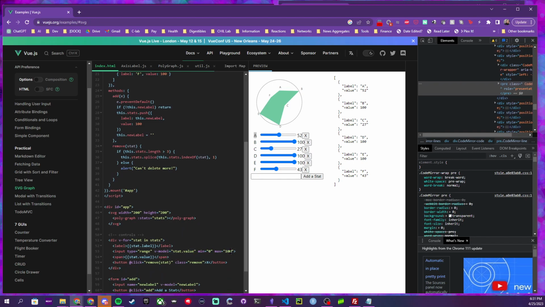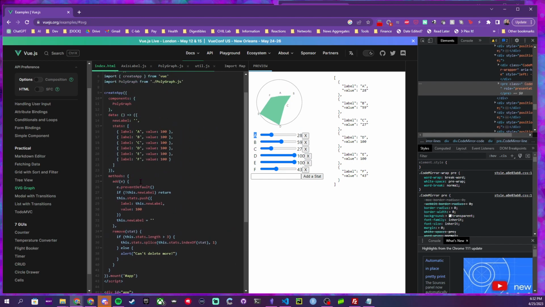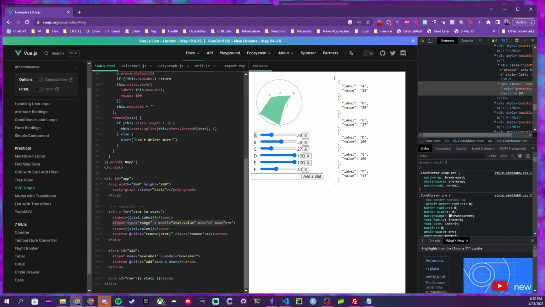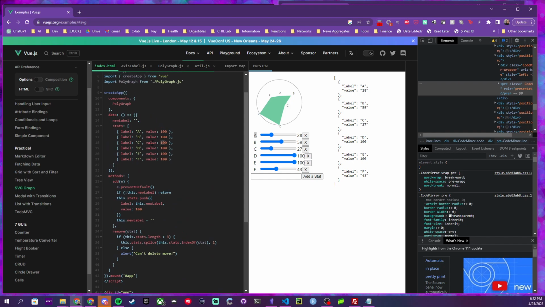So the minimum is 0, max is 100. Span. Okay, so this is where we visualize the value as a number that we can change. That's what v-model is helping us do as well. When this input changes, it's not just things that are being pushed out to the viewable side, it's also from the viewable side I can push things into the data model, right? So every time this input bar changes, stat.value is updated down here in the code.